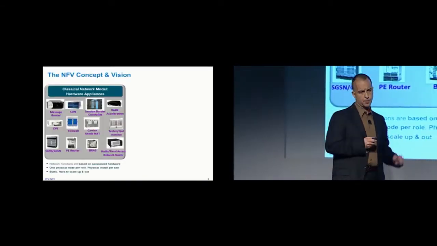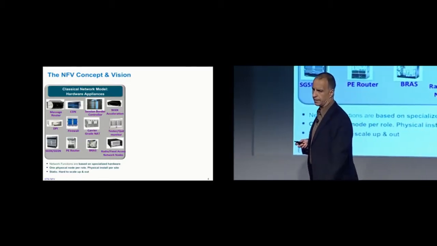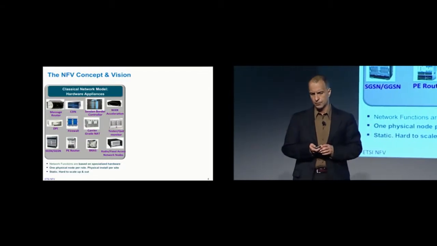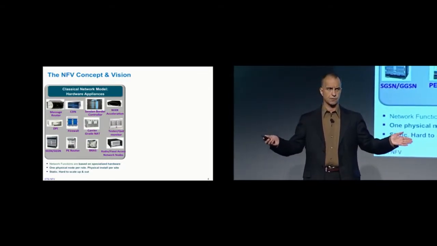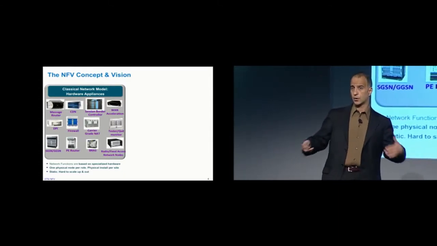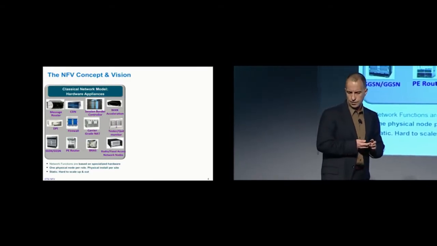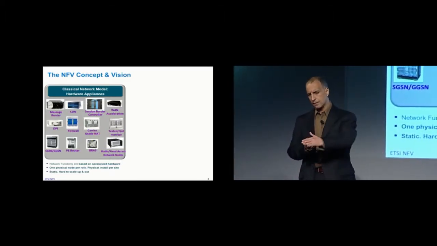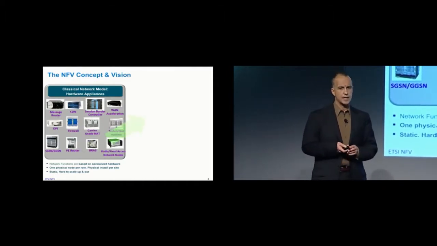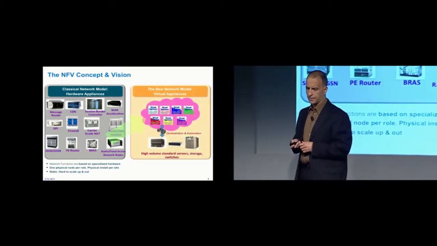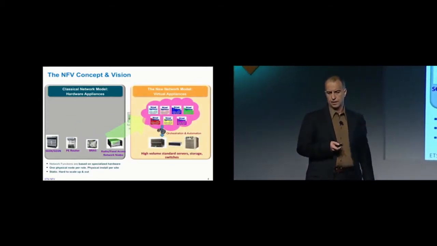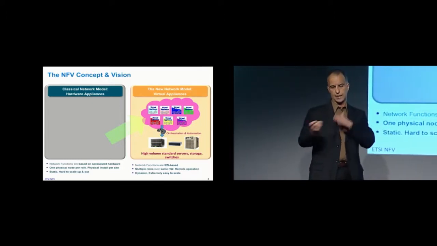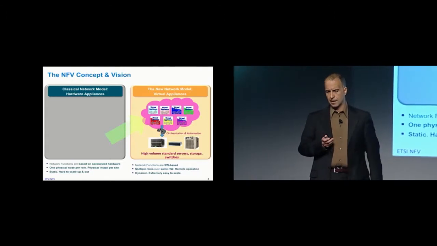This is maybe a picture that most people are familiar with. What you see here is the classical network model today, in which you have a bunch of hardware appliances in your network that essentially do whatever you want them to do. They each have a specific role, so there's one physical box per role. They require physical installation, so you have to send someone out to deploy those boxes in your network. It's very static, and very hard to move and to scale up and scale out. So the vision behind NFV is essentially how you can move all of that into software, so you can make things more scalable and also remotely operate your network. These are moving to a very dynamic environment, and again very easy to scale.